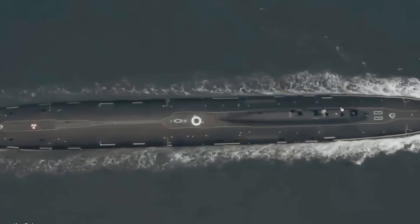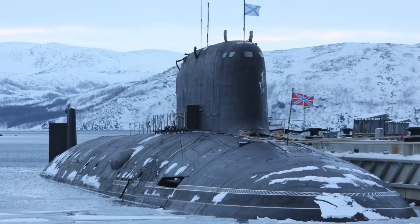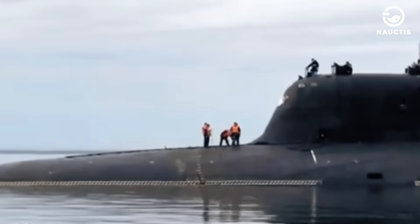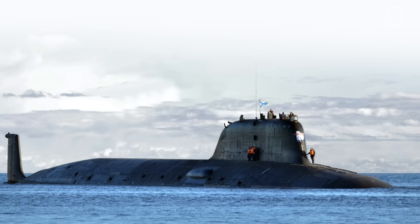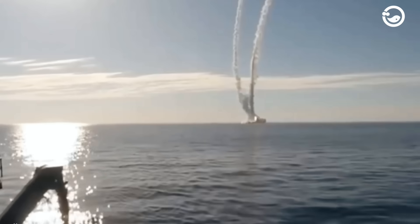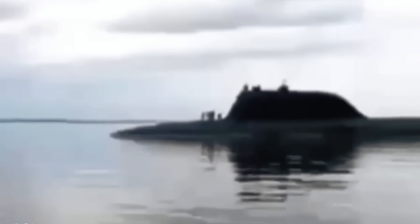This Russian stealth submarine poses a major challenge for US and UK submarines in terms of speed and stealth. The nuclear attack submarine SSGN Severodvinsk is nicknamed the Beast from Beneath. The first ship was scheduled to be finished in 1998, but only officially entered service 13 years later. At 390 feet long, SSGN Severodvinsk can dive up to 2,000 meters and travel at a relatively fast 35 to 40 miles per hour, surpassing anti-submarine weapon speeds. It has two nuclear power generators on board, its hull is coated with sound-absorbing material to avoid detection, and it carries supersonic cruise missiles and versatile homing torpedoes.